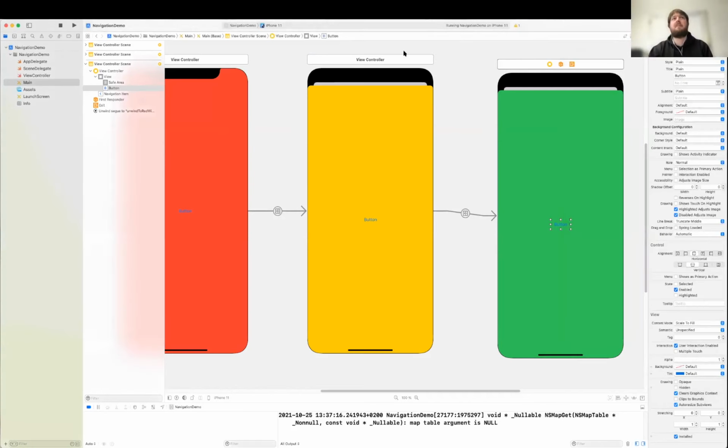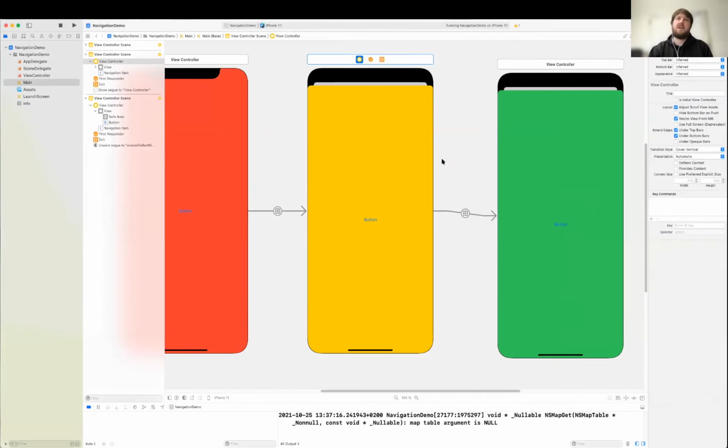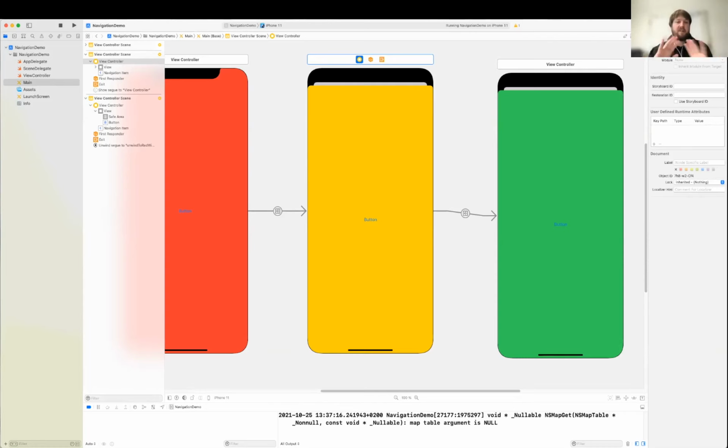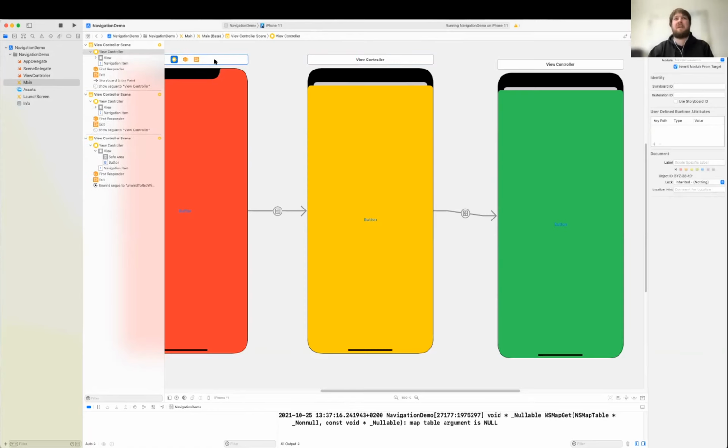The view controller that I've added manually, that I dragged out, we, for example, can go here to the, what do they call that? Identity inspector. Here we see the class is not set to anything custom. It's just a regular UIViewController. So it's a base element that I included. But if you create a project, the initial view controller is already set up. So there I have the class set to ViewController, which is the one that I've defined here. So that view controller has the view controller code base.